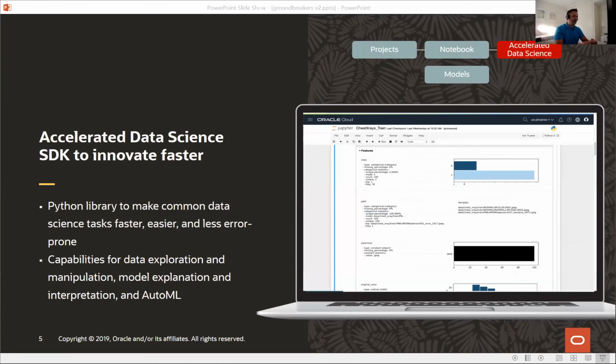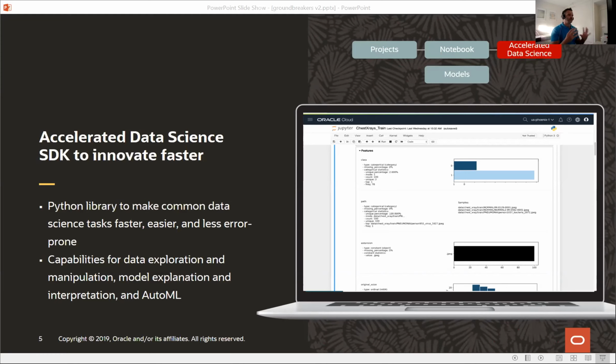It makes your life simpler with just a few lines of code. So there's things like data ingestion, profiling, data visualization, feature engineering, AutoML, just like Charlie was talking about, but now in Python. Also model evaluation and model interpretation. So that's all done with this ADS library.